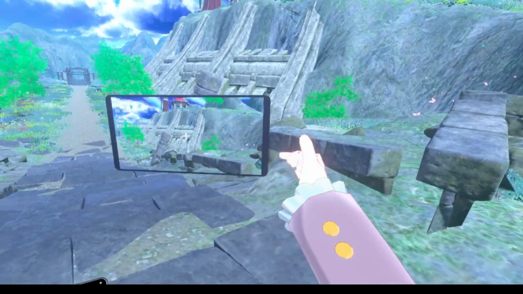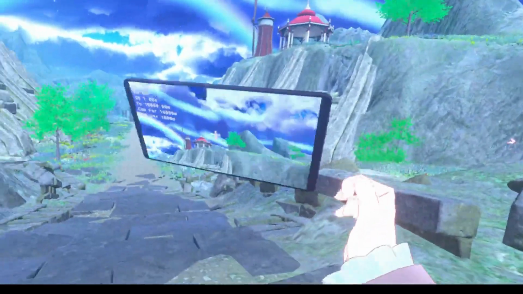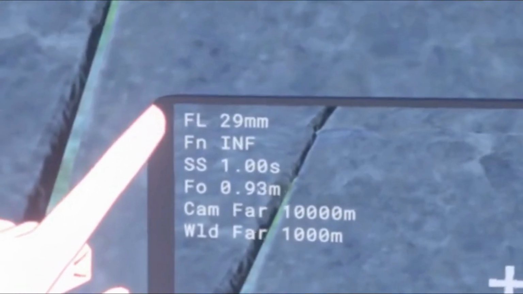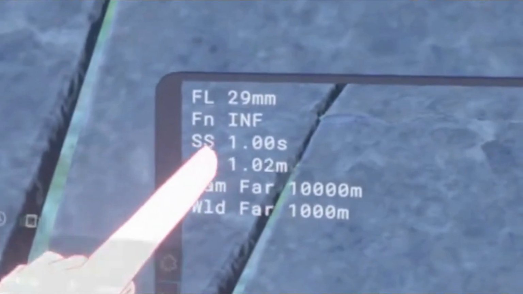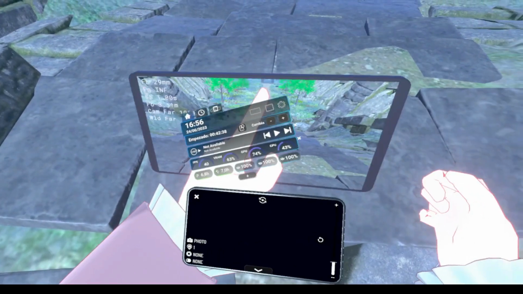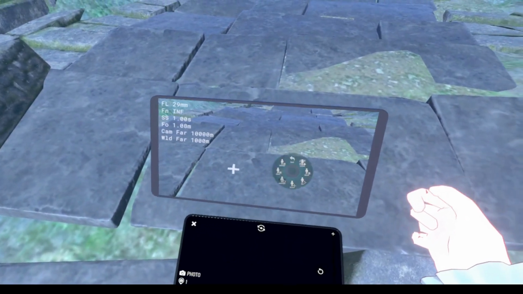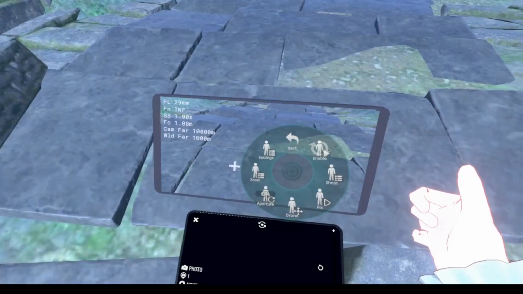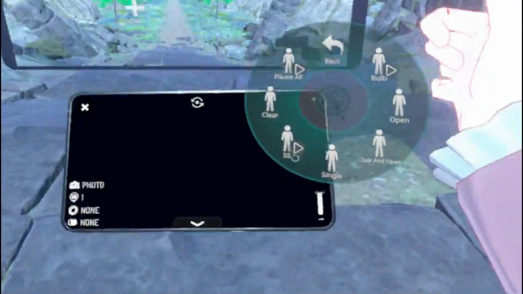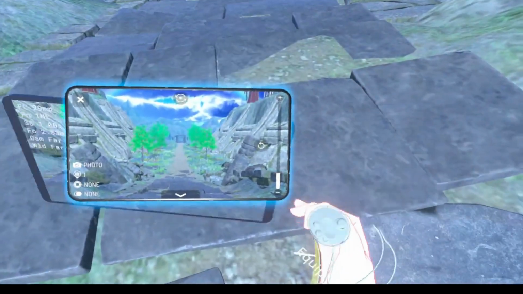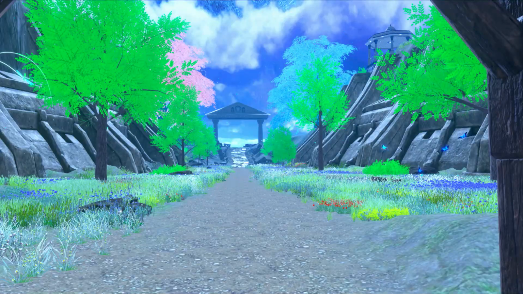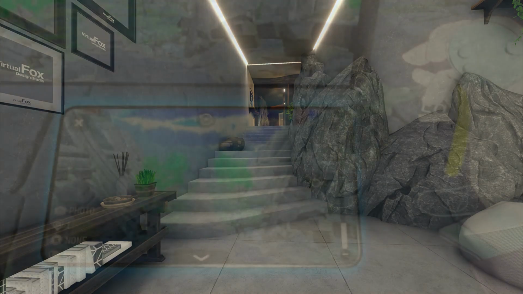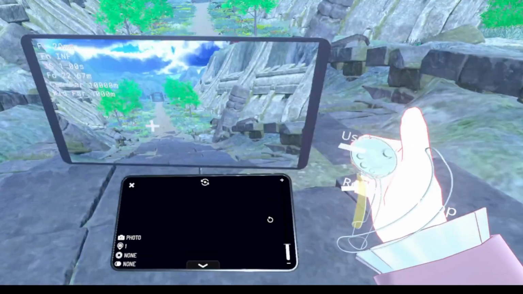At first, Integral looks like a typical camera. We can see information such as focal length, aperture, shutter speed, focus distance, how far the camera will render, and so on. We control the focus point by touching the screen in the same way as VRCLens or Virtual Lens. But we can notice how it looks completely black at the moment to use the VRChat camera. This is actually a pretty cool feature because, as you can see, we take the picture through the menu itself. If we select the option single, we are going to take a perfect single picture. And after that, we can click the trigger with the VRChat camera and that's it, the picture is saved. Then we can click on clear and the camera is ready for another picture.